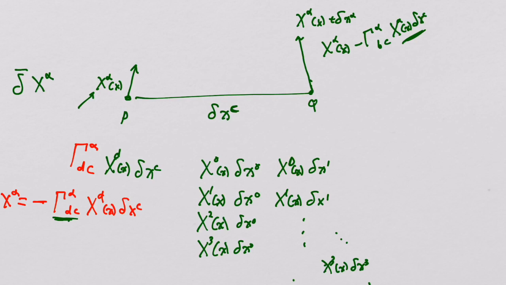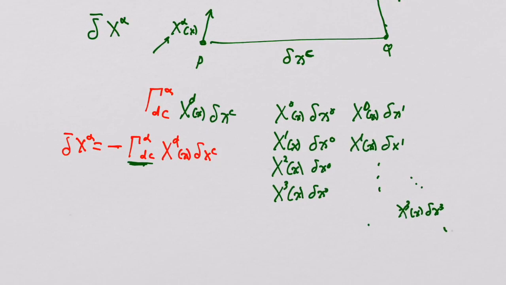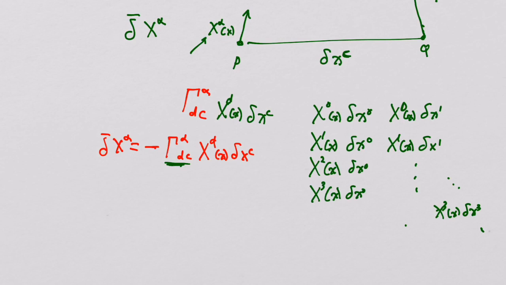The point being that I could do this at any different point in space-time, right? Q could be anywhere. Therefore, these components might be different at every different place, and in fact they certainly will, these numbers. So to really think about this correctly, I now need to write it this way. I need to write delta x alpha equals this number gamma, and it's a function of space-time also. It's a function of space-time as well. And x dx delta xc. And notice that we take the value of this function at the same place, p.